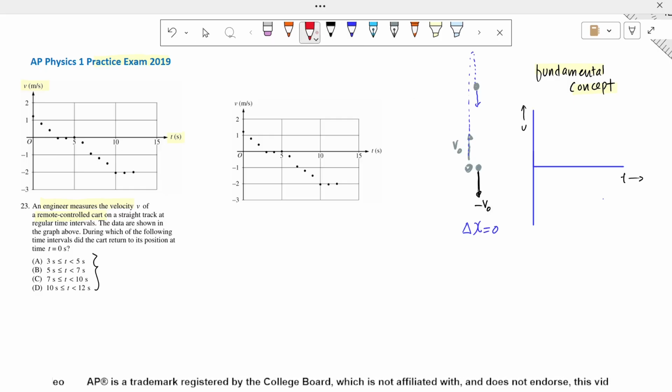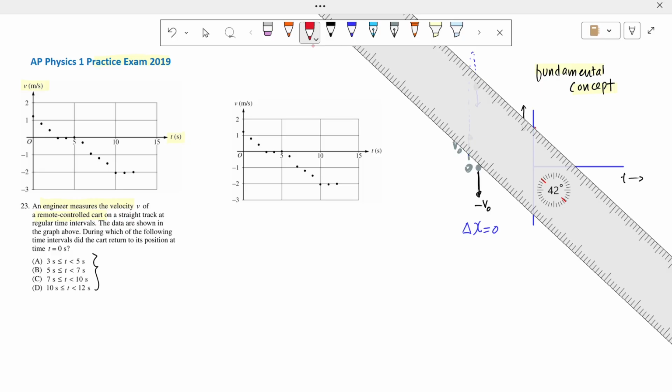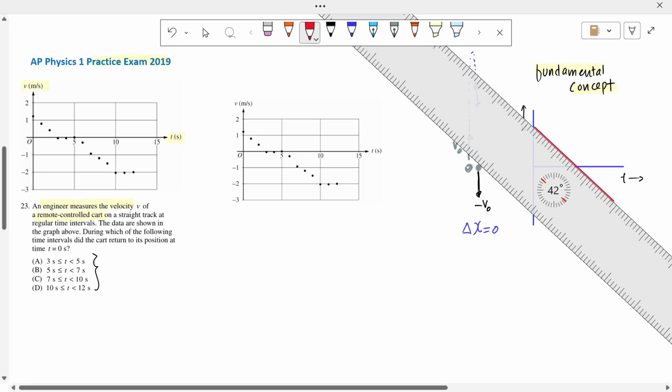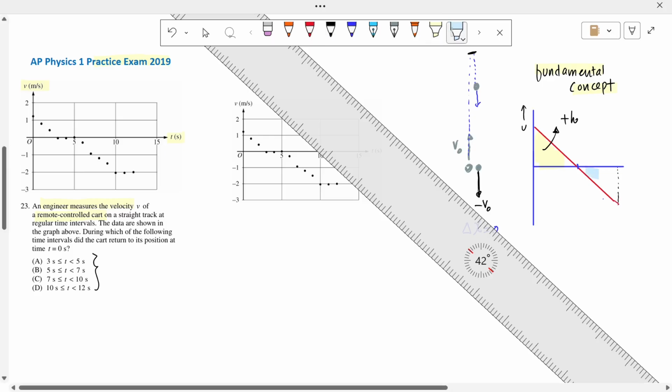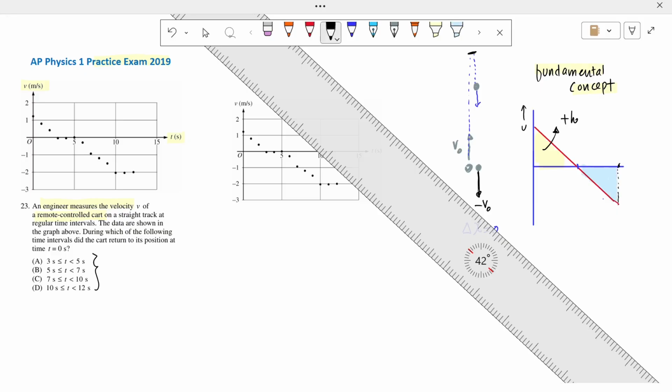Why? Because if you look at the graph, here we see the graph of this one dimensional motion, and this is the time when it reaches the maximum height. This area shows us the displacement covered to move to the maximum height. And the same area, but with a negative value, is the displacement as it returns to the ground. So this is the same value but negative, it shows us the negative displacement. And if you add these two, it means that delta x is equal to 0.